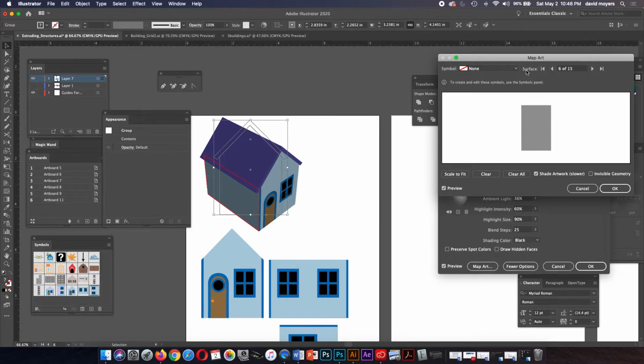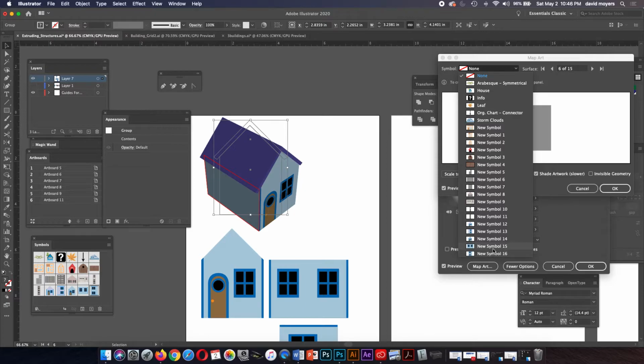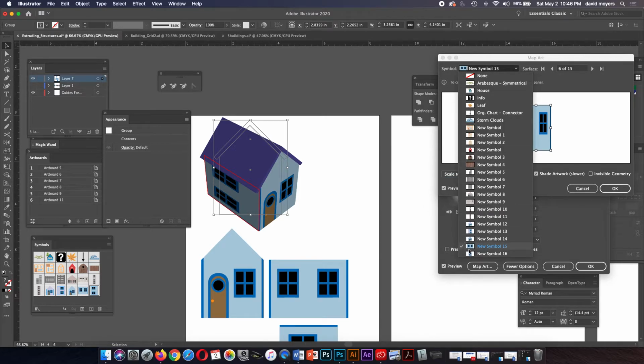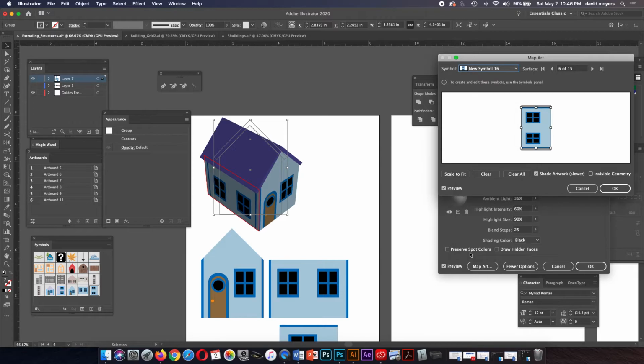All right, so let's find the other house here, for the other side. One of the reasons why I rotated it, as you can see already, is because we want this to fit. It just makes it a little easier, because I could do it like this and try to get it right. I'm trying to rotate it a little bit better here so it's straight up and down. If we do scale to fit, it actually goes back to that. And that's one of the reasons why I made this other symbol here rotated. I think it's rotated the wrong way. See, that's my problem there.